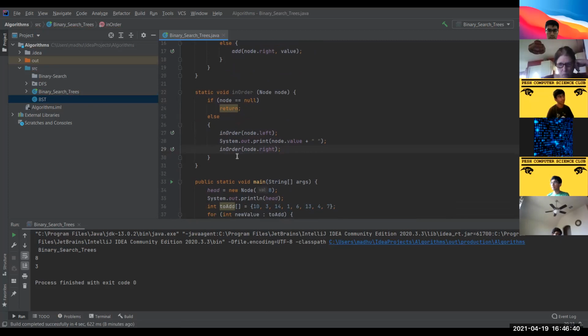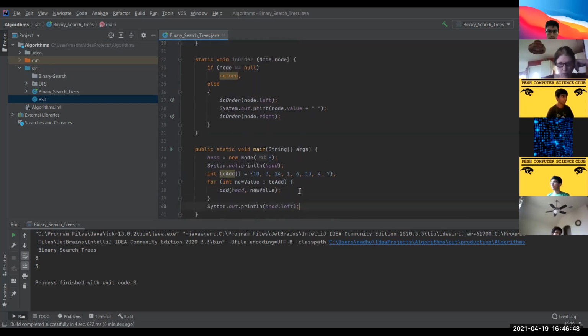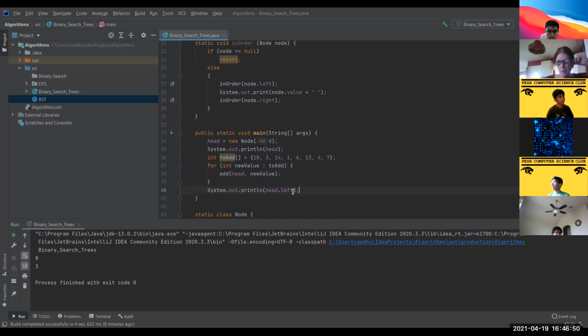All the other traversals are very similar, except they have their own specific order for different reasons. To test our code, we're going to go down to our main method and call the inorder method, with head as the parameter, because we want to start at the very top.